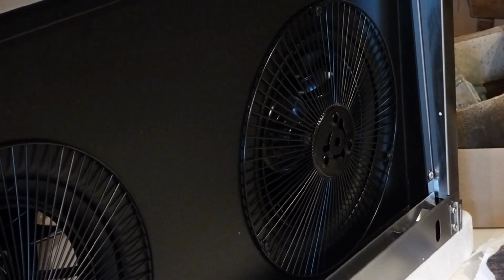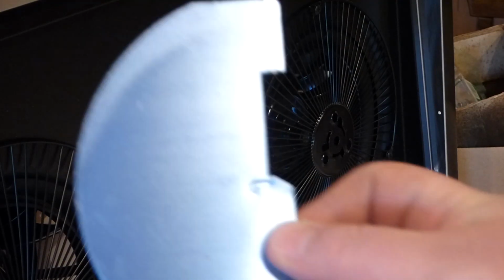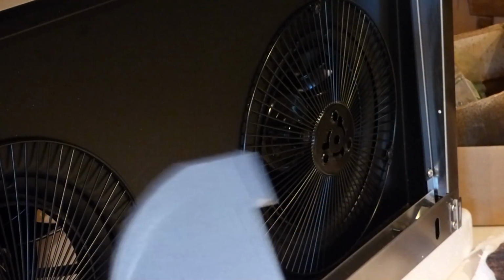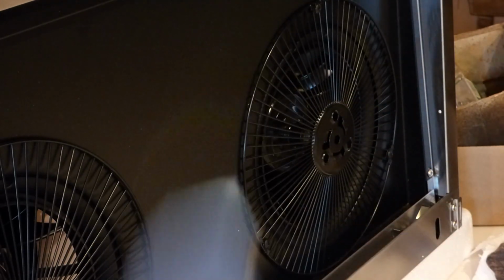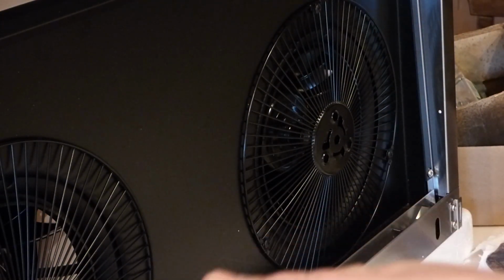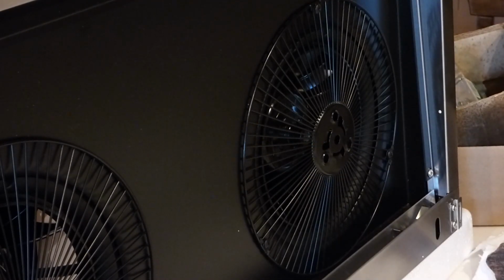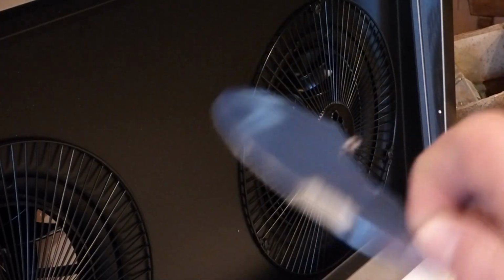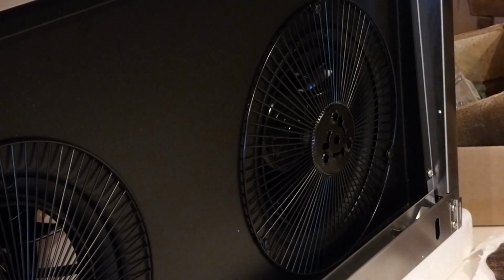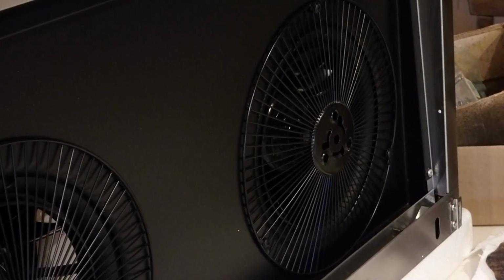Speaking of which, something else is wrong. The top blower part, these here should be attached on the top round ducting, and they weren't. They were floating around the box freely. We've got a broken spring here, and so if I actually needed this part, well, I'd be out of luck. Luckily, we're not. We're venting out the back, which that too came a little bit dented, the back vent. So, get off my little rant here.